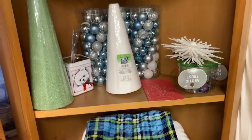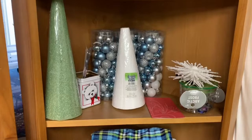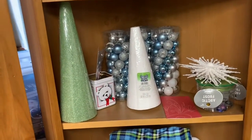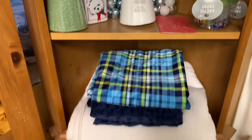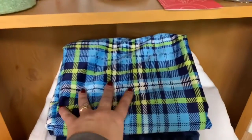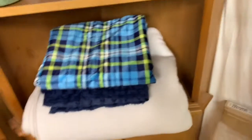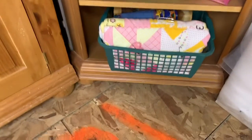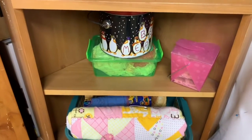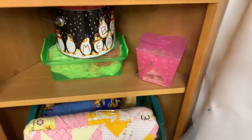This is a Christmas project. We'll do that this Christmas. We were supposed to do it last Christmas, but my life was a little chaotic, so we didn't do that. Here's some fleece, and then I've got some super soft cuddle fabric and minky, and baby quilts that need to be finished quilting, some lace and clothespins.